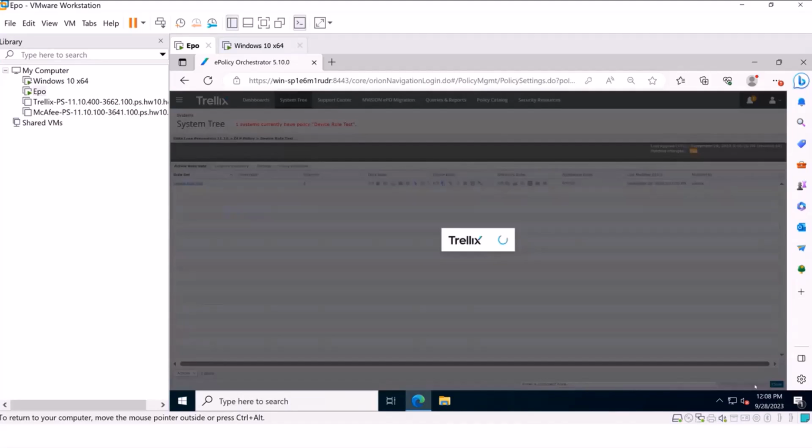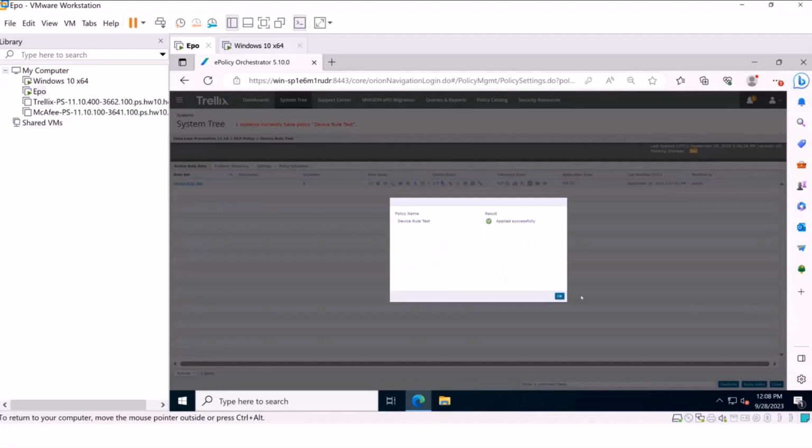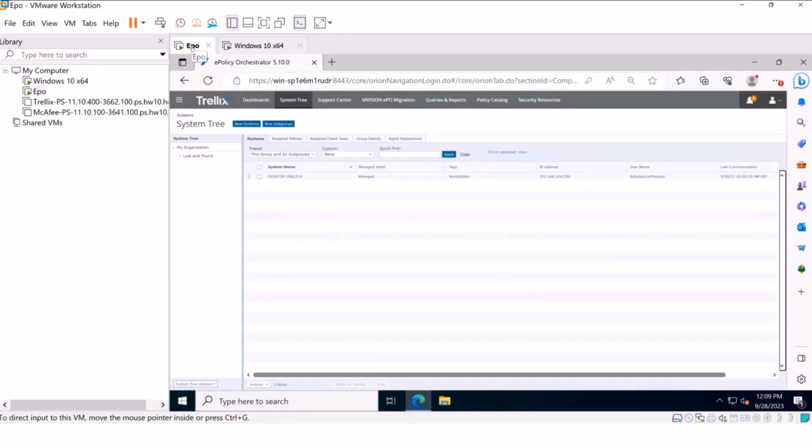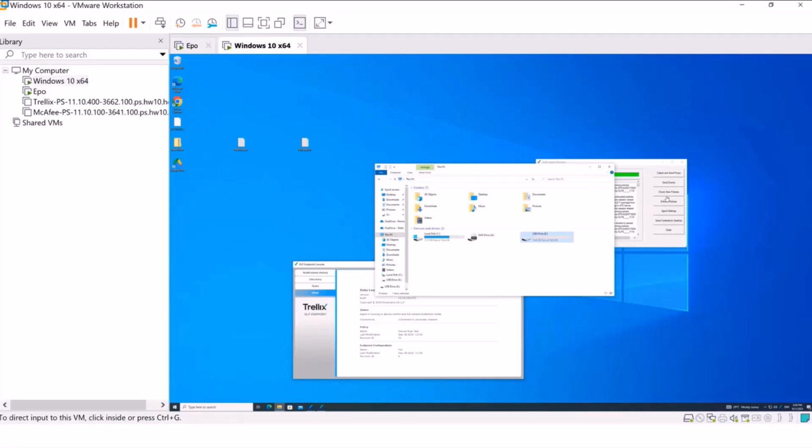So it's 10. Now, after applying, it should be 11. So as soon as I enforce the policy, we can still see the USB on the Explorer, right?